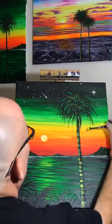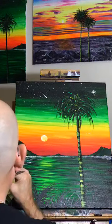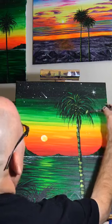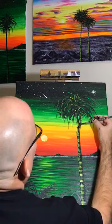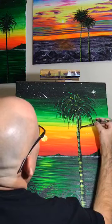Pretty heavy with the yellow here. As you can see, the yellow kind of faded out there. I'm going to add a little white. Work on that trunk a little. Overlap with yellow. So. It's a nice trunk.